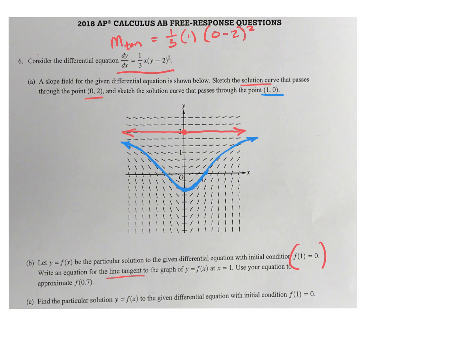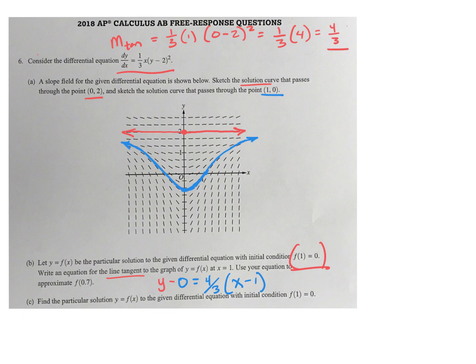So at (1, 0), dy/dx, or the slope of my tangent, would be 1/3 of negative 2 squared, which is 4. So 4/3. So now that I have the slope of my tangent and a point, the equation for my tangent line is going to be y minus y1 equals m times x minus x1.